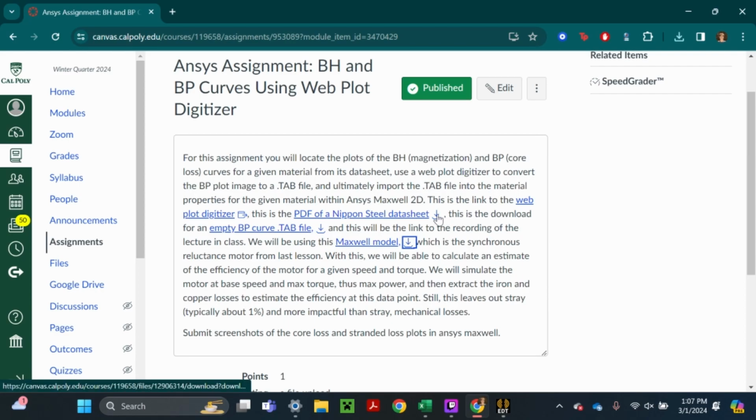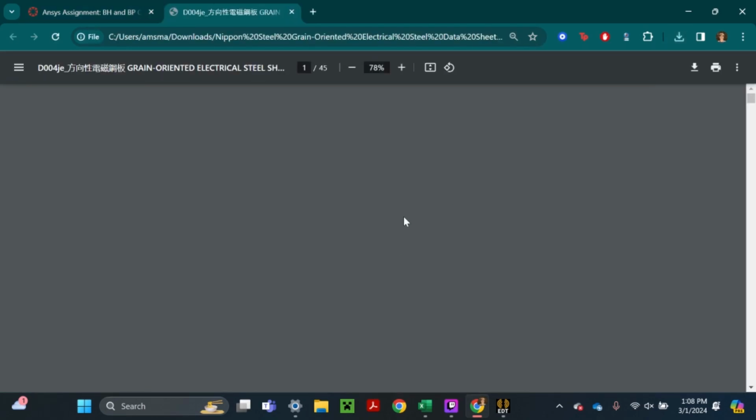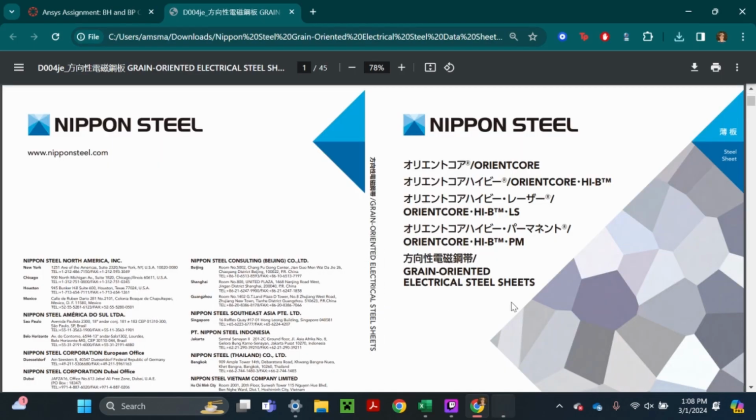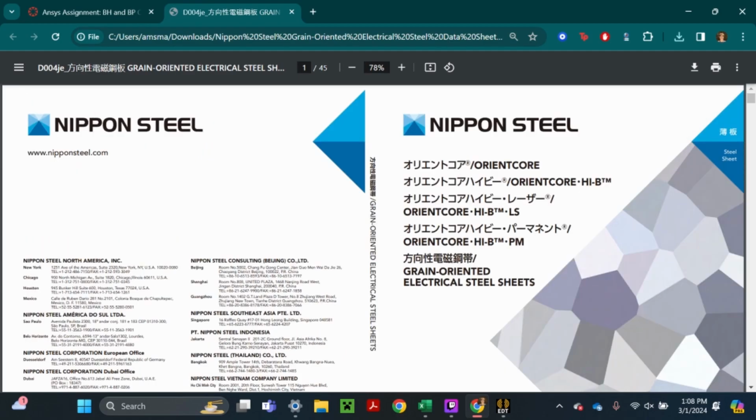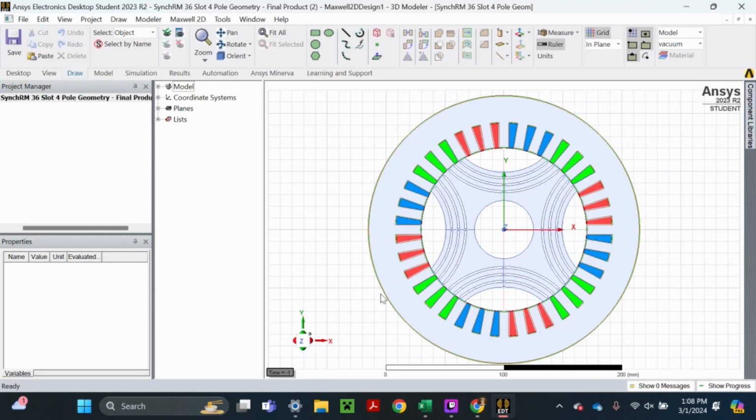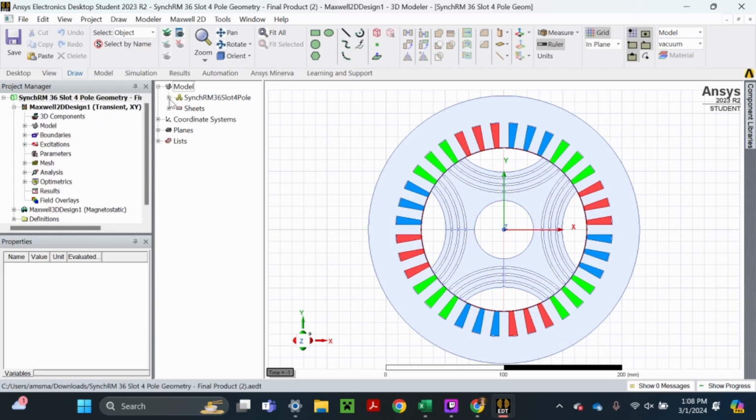First, everybody go ahead and download the PDF of the datasheet and open that up. This is the datasheet for some electrical steel, and in the model I linked in the assignment, the BH curves are already defined for the Nippon 27ZH100.